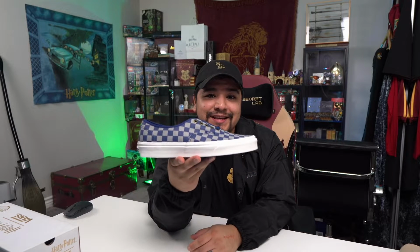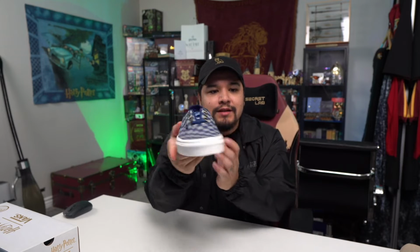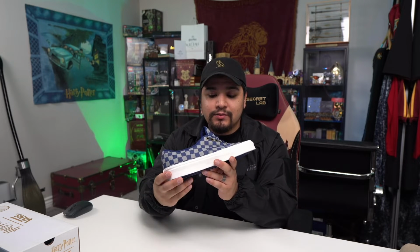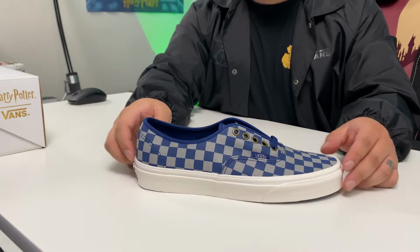I feel like they could have done a little bit more with the Gryffindor colorway, but here it is. This is what Gryffindors get. Next we have Ravenclaw. So Ravenclaw gets the authentic model. And they are screaming right now because it is movie colors. So instead of being blue and bronze, it is blue and silver. This is checkerboard all the way around. Pretty basic, pretty standard. The blue bottoms. And the only detail that makes it stand out that it is Ravenclaw is the tongue. So Ravenclaws, let me know how you feel about getting another raven and not an eagle. And there are no hidden details on this shoe.